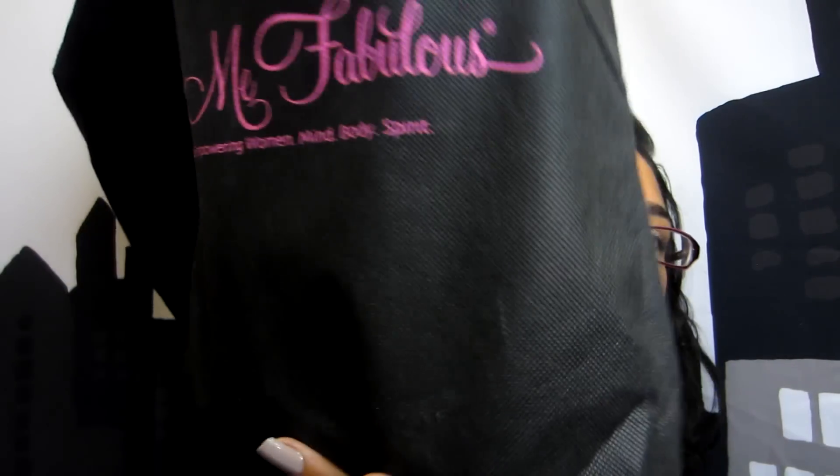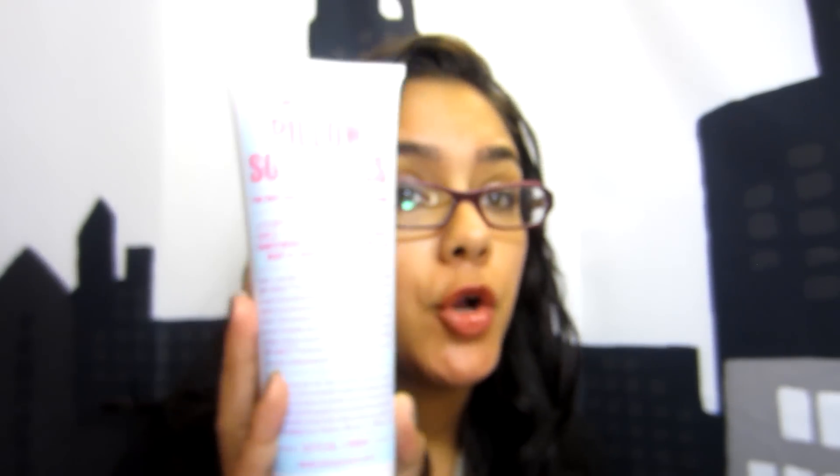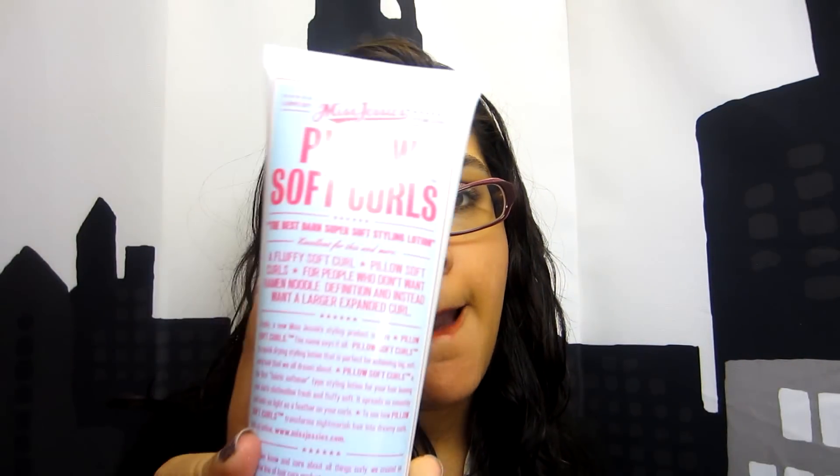But I will tell you what was worth it — the gift bag. They gave an incredible, incredible gift bag. This is what it looks like. They gave some sample cards for Bodycology lotion and an informational booklet for Miss Jessie's. And honestly, when I opened this bag, the first thing I saw was Miss Jessie's Pillow Soft Curls. Actually, on Saturday I was looking around and I almost bought this but didn't want to pay the $20 price tag. Now I would probably pay the $20 — I used it for the first time last night, didn't do anything else to my hair, just put it in and let it air dry. And I am amazed at how nice and wavy and frizz-free my hair is.